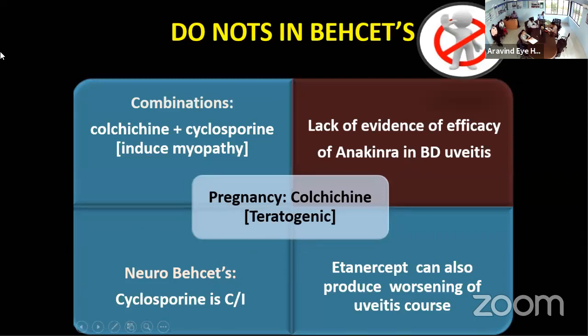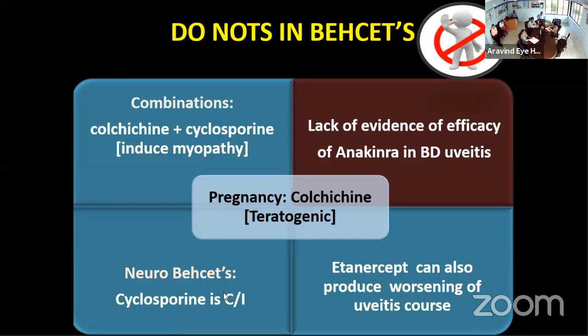The most important rule I want you to remember in practice is that cyclosporin is contraindicated in Neuro-Behcet. In fact, there is an entity called drug-induced Behcet. In uveitis, for every disease, we have something called drug-induced. Cyclosporin is one drug which can cause drug-induced Behcet. So these two, Behcet and cyclosporin, are such fans of each other that when you start treating Behcet with cyclosporin, after some time it can cause Neuro-Behcet as well.